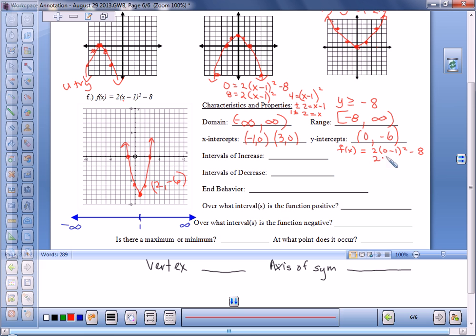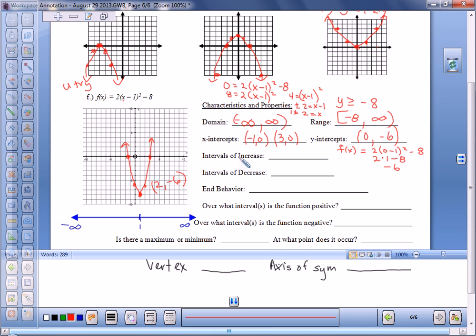All right. Now let's do intervals of increase and decrease. Now, some of you, I taught you how to do this. Others learned from different teachers, and some of you may not have learned this at all, so I want to go over this kind of slowly. We are looking at this function, and we want to talk about where the function increases from left to right and where it decreases from left to right.